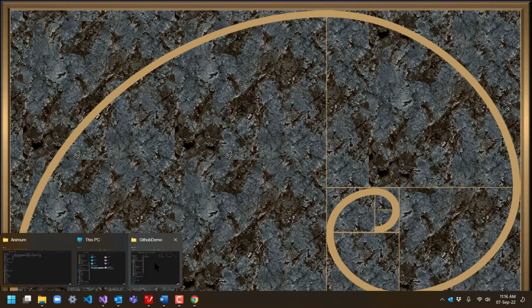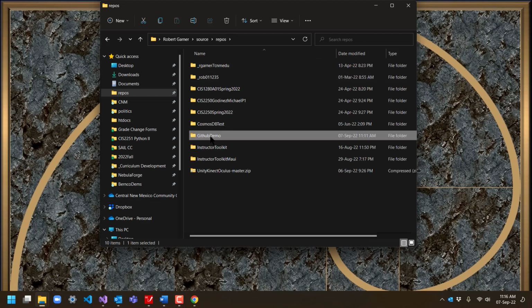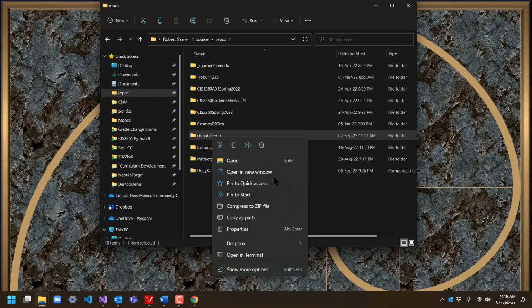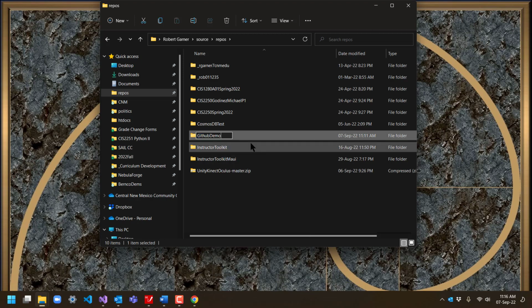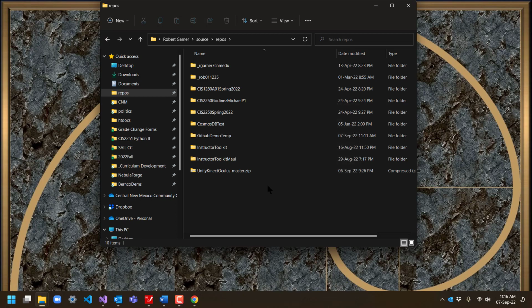So the next step is how do we turn this into a repo? Well, one way would be to take this folder and take this directory and turn it into a Git repo. But since we've already made a repo up above, I'm going to rename this to temp, because we're going to actually bring down the one that we created in GitHub. And so in here, we'll open this in terminal.